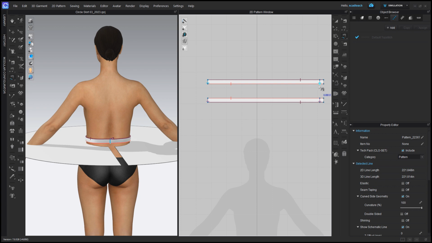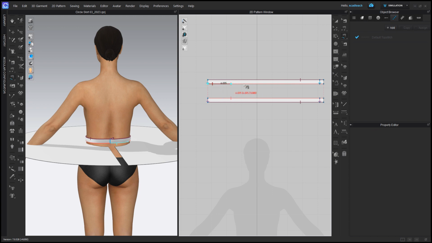I'm not including my extension. The extension is only there for closures and whatnot. I'm going to start from this end and work my way in this direction, and I'll tell you why. If I start from here and go this direction, you'll notice those tick marks stay in the same place. I end up with the tick marks stuck right over here.